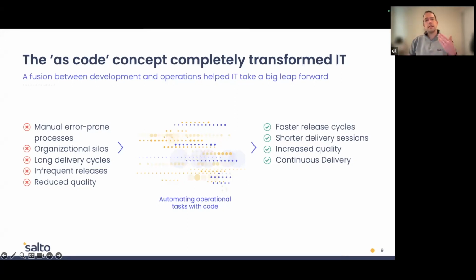And that all of a sudden allowed us to take all of those manual processes and automate them, leading to much faster release cycles. It led to the fact that those infrastructure definitions became artifacts in a source control repository, leading to visibility within the team, etc. It completely transformed the way that we view the management of IT assets. And the challenges here are pretty much the same when looking at IT and business applications configurations.